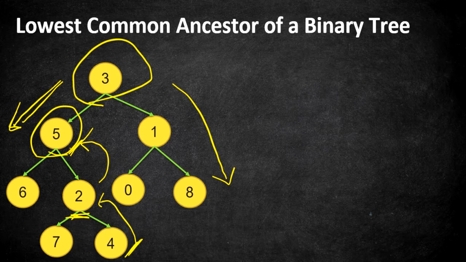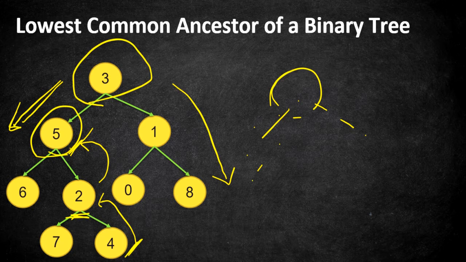So the overall logic is simple. If we have a partition, or we have a P and Q towards the left and right side of a tree, then the root is going to be the lowest common ancestor. If not, if both the nodes are going to be in either of the sides, that is either left or right, then in that case, whichever node occurs first is going to be our lowest common ancestor. So hope you're understanding this logic.